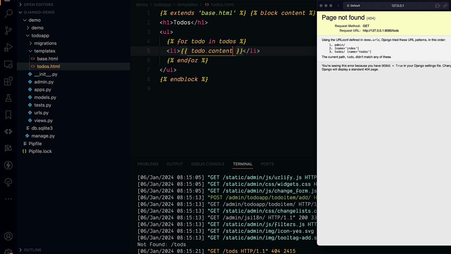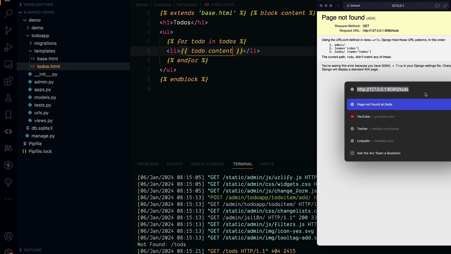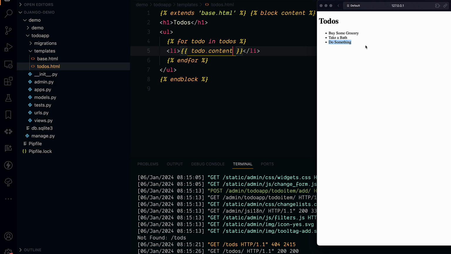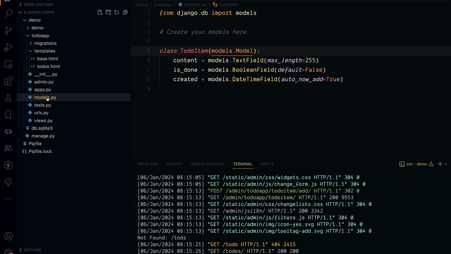So to do's, oh, this is a wrong URL. This is what you see when you enter a wrong URL. And now you can see do something, right? Whether it is done or not, you can basically add something over here. For example, we can ask GitHub Copilot again to generate something for us, or we can write it by itself. So this is for just one model. You can create multiple models, and you can also attach them using foreign keys and all those things.